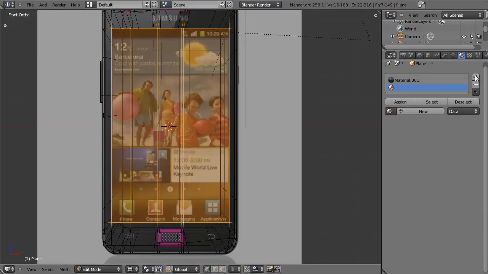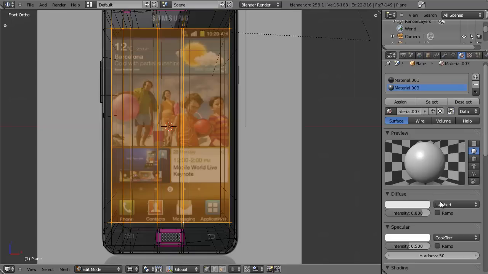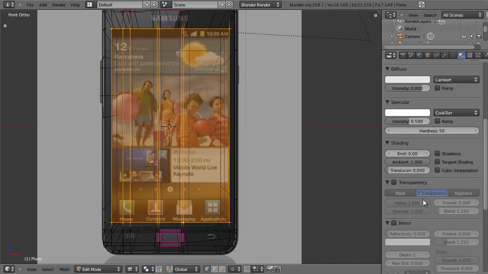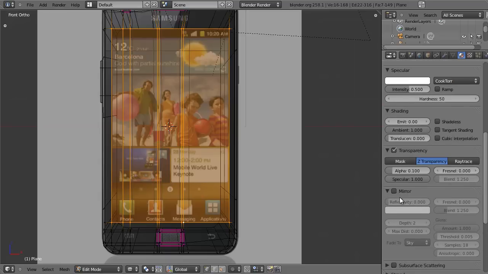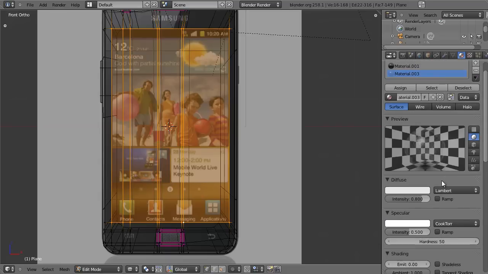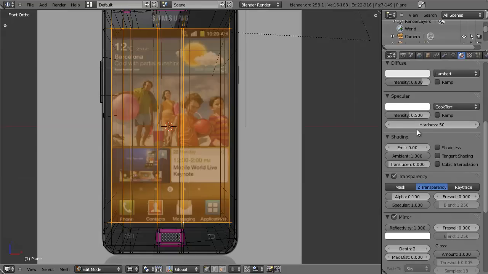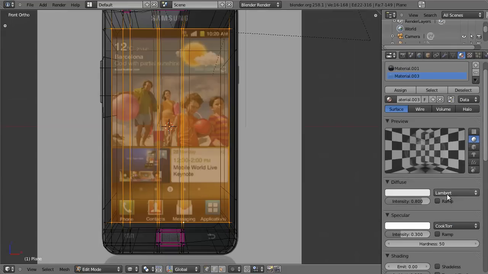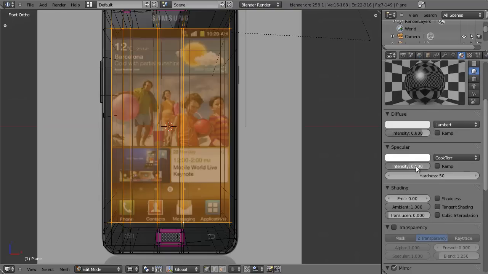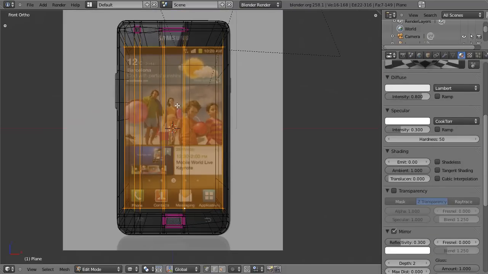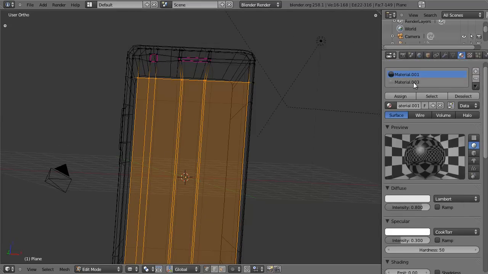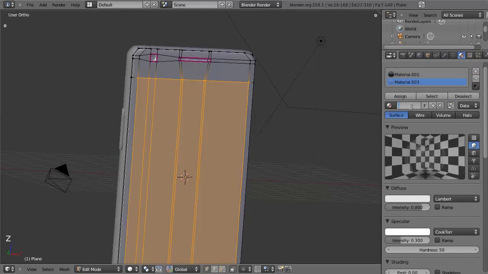And what I'm going to do is create a separate material, and this is just going to be a clear glass type material. So I'm just going to go down here underneath transparency, set that to be 0.1, and turn the mirror value all the way up to 1. Okay, like that. And I'm also just going to turn the specularity down to 0.3, like so, and I might just do the same for the main material right there. And now, first, let's just call this material glass, so we can differentiate between it. Call that one shell.